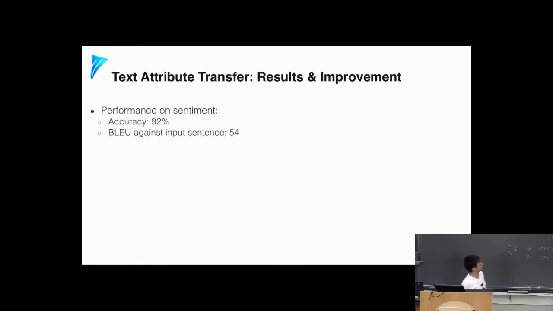We can achieve an attribute accuracy of over 90%, and we evaluate the BLEU score of the output sentence against the input sentence. This basically evaluates the similarity between the generated sentence and the input sentence, and we get a pretty decent BLEU score.